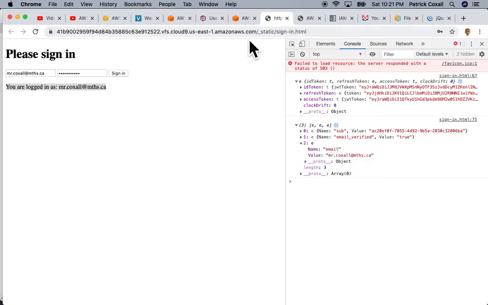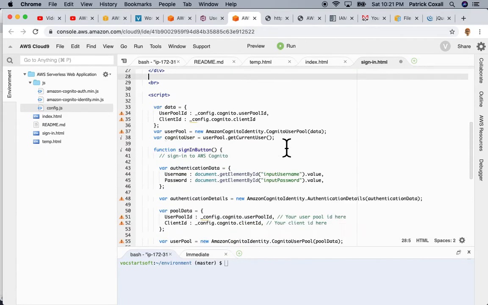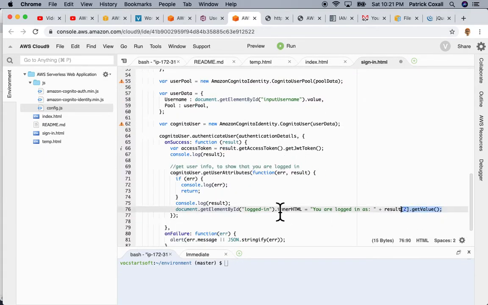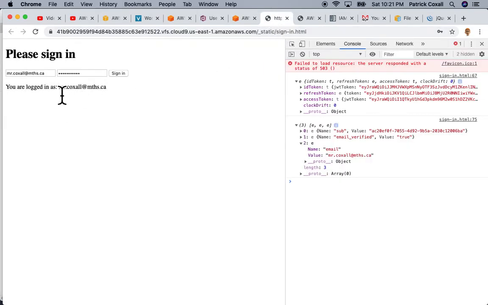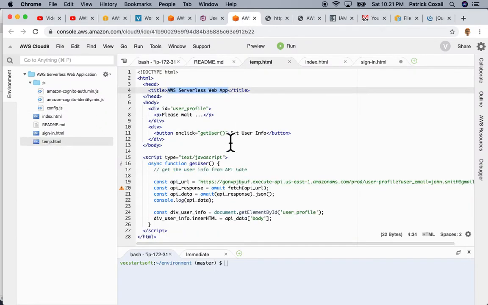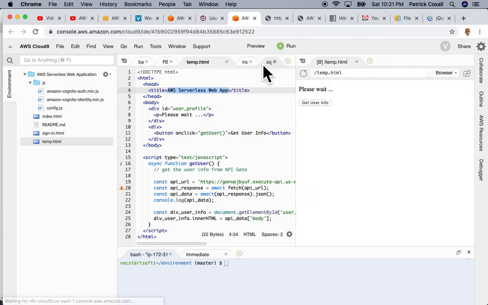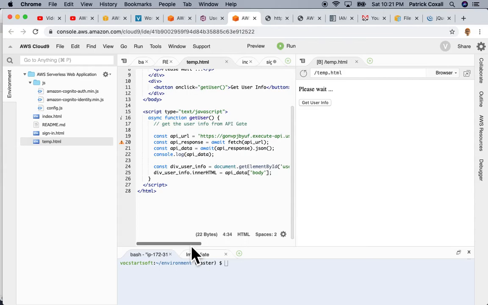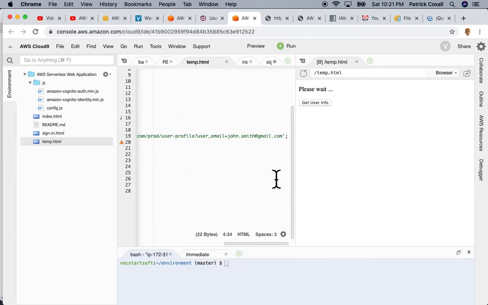And I grabbed that element here and placed it on the web page. So now we have the user's email address. And if you remember from last time, when we put this thing in temp, if we had the user's email address, which we had hard-coded at this point, and clicked on it, we could get their information from the database. So now instead of hard-coding this information, we now have it coming back.